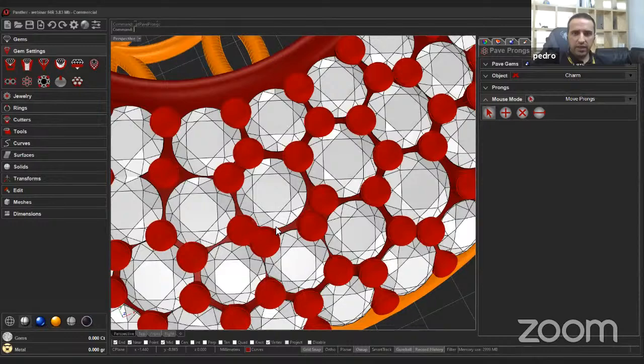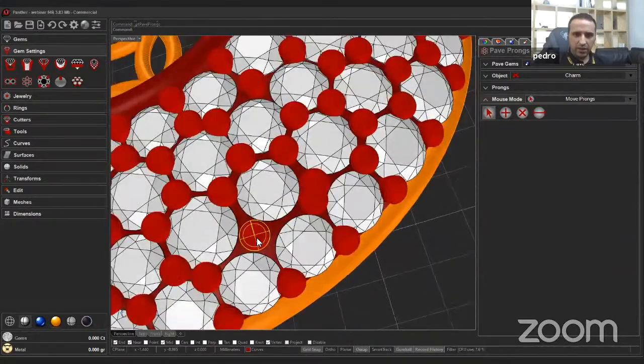And I think in here, maybe we can add one more prong. We can add another one in here, or maybe two in this case. We can reduce the size if we want to add one more or increase. So this is completely your choice to define how you want the pavé.